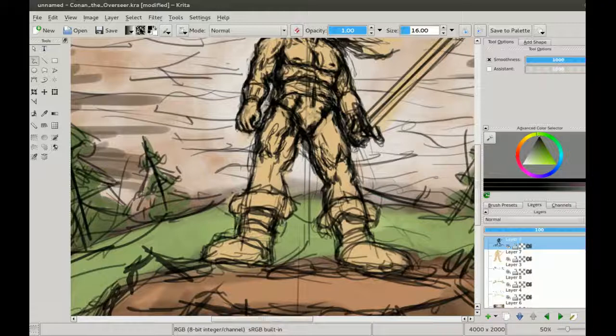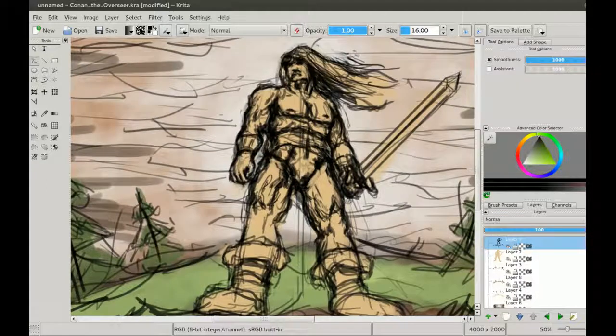One thing is to add a little bit more stuff to him, because he seems to have more accessories when you look at all these other illustrations of him. He's not that simple, even though he's a barbarian, but he's got some style going on.